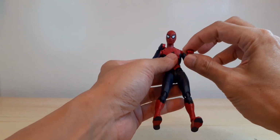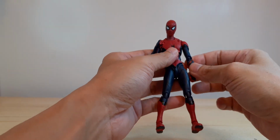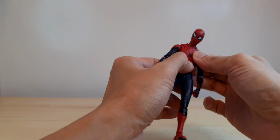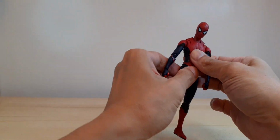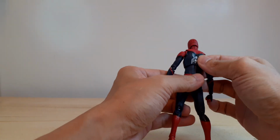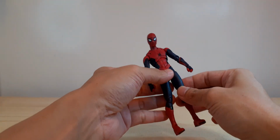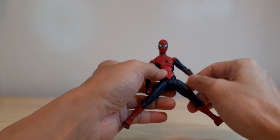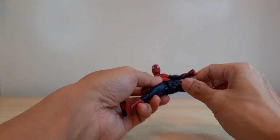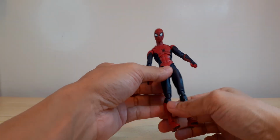For the hands, yes, on a ball joint. No side to side torso, waist. Yeah, we got some action here on the waist, and our new thigh articulation, like in the Dragon Ball SH Figuarts version 2 version of articulation.